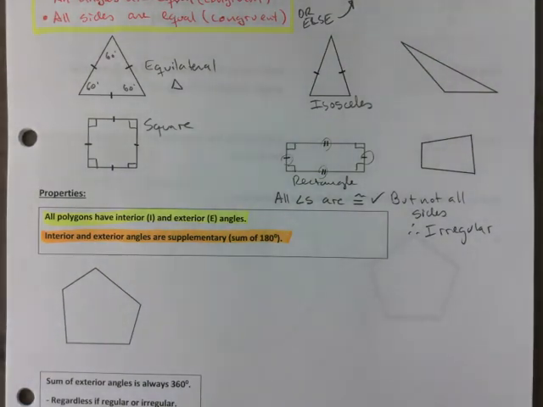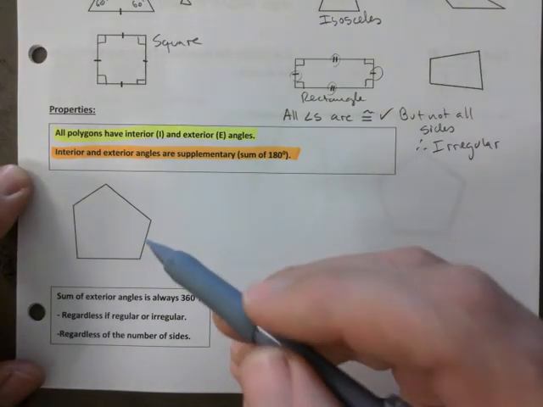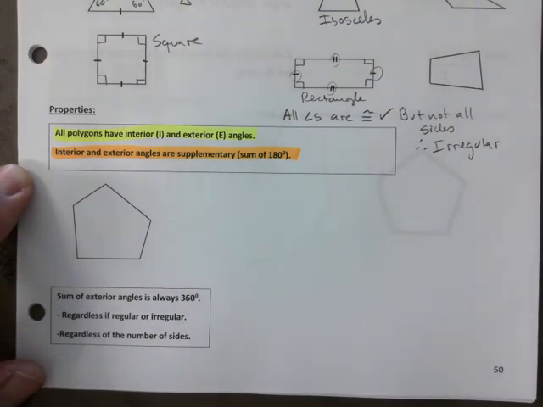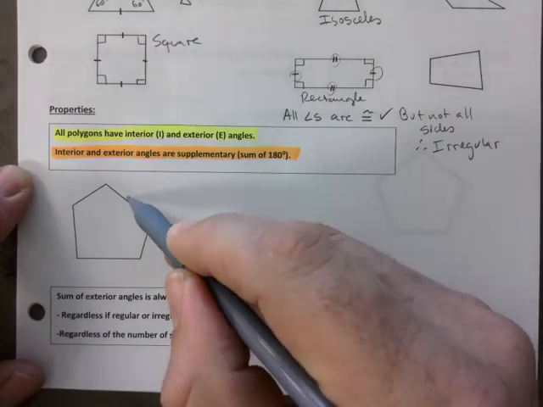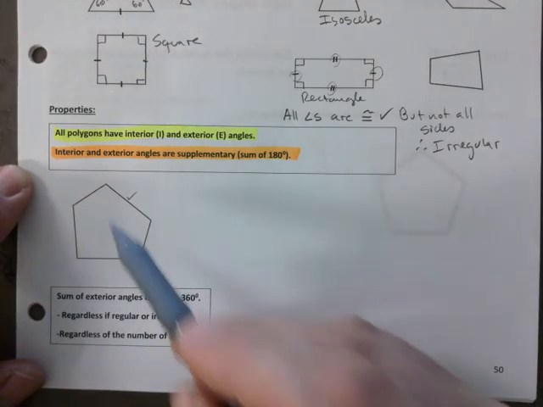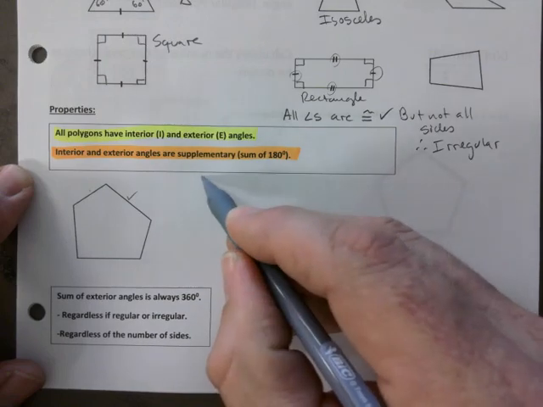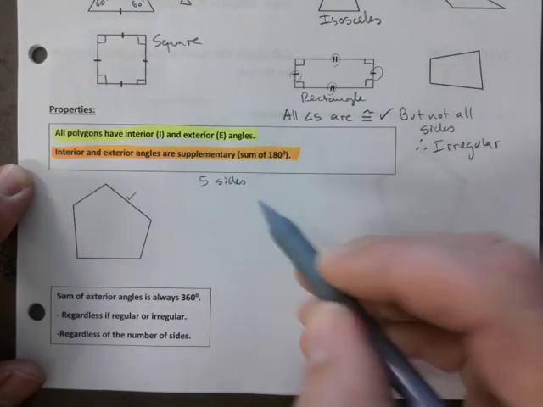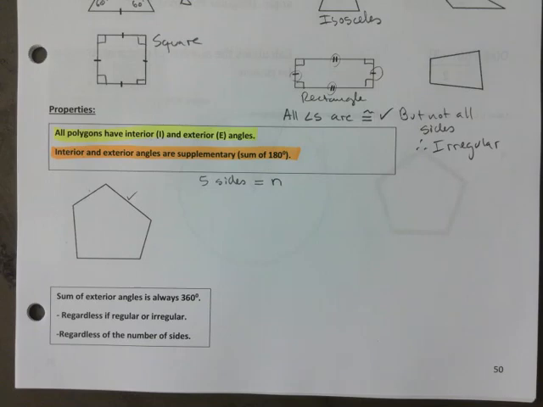Here is a polygon. How many sides does it have? Okay, what I'm trying to do here is make sure you count properly, guys, because some students rush and they miss one. So I put a check mark on the one I start counting on. That's 1, right? 2, 3, 4, 5. So 5 sides. And that is equal to n for us. N is the number of sides when it comes to polygons. I'm going to give you formulas in a bit, and n stands for the number of sides. Okay?